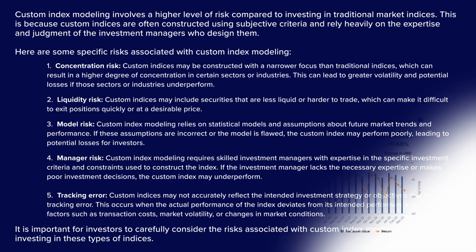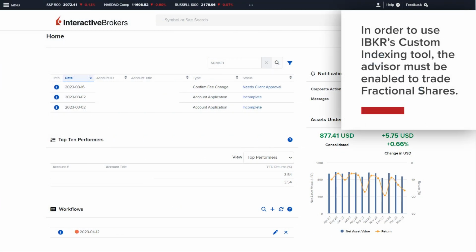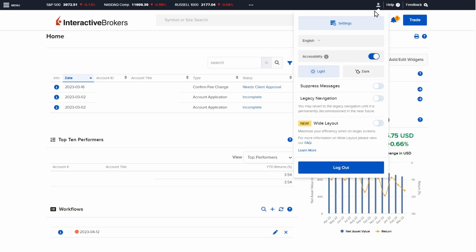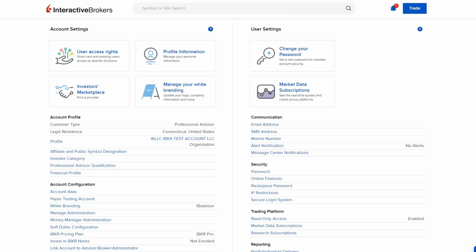In order to use IBKR's custom indexing tool, the advisor must first be enabled to trade fractional shares, because index investing often involves the purchase of a small number of shares of many individual stocks. Fractional shares is enabled from the advisor portal by selecting the Head & Shoulders icon, then selecting Settings.